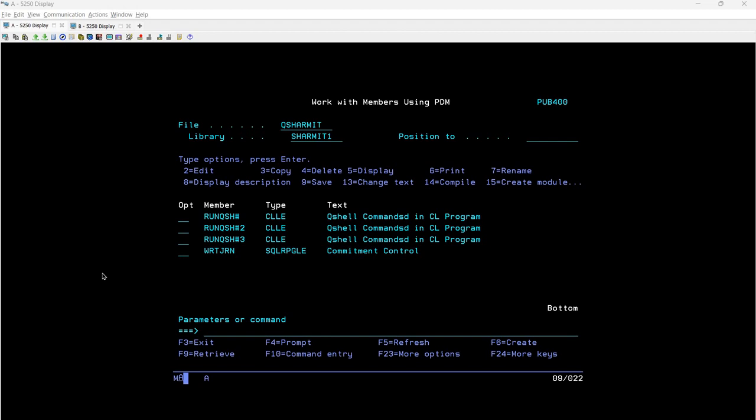Now, in previous sessions we have discussed various Qshell commands which we executed through a CLLE program, right? There, let's say you have used the change directory command, the cd command, which we have already discussed. If you have used the cd command and you want to print a message from the CL program itself, that the command cd was executed successfully, then in that case you can use echo.